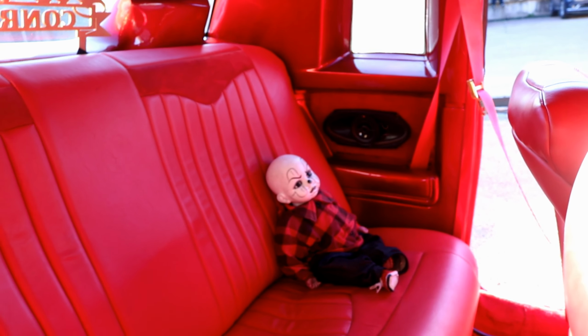Orderly, I see you got your little homie in the back. Yeah, I got two little homies in the back. They ride everywhere with me.